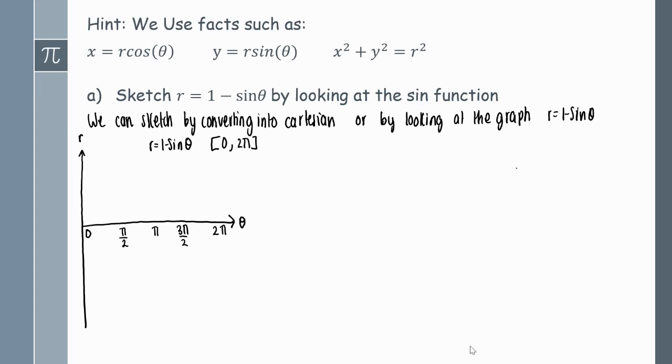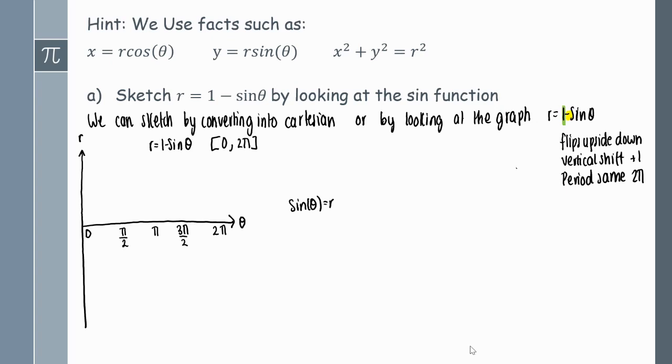And then I'm just going to transform sine theta to figure out what 1 minus sine theta would look like. The minus in front of the sine theta flips a normal sine function upside down, and the 1 as the constant shifts my function vertically up 1 unit. Nothing has changed with the period or the horizontal shift, so the period remains at 2 pi.